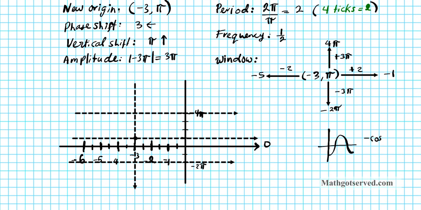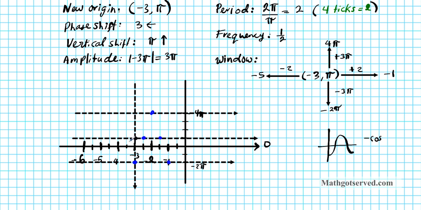So since we're going to be starting from the minimum, because of the negative cosine, we'll start from this point right here in the center, right on your new y-axis, okay? Because your cosine always starts at the max or the min of your y-axis. So we're going to start from the minimum. 1 tick mark over takes you to the center. 1 tick mark to the max. 1 tick mark back to the center. 1 tick mark to the min, and that's 1 complete period. You see 1 upside down cup takes us to negative 1.